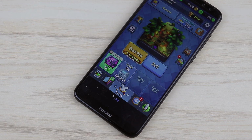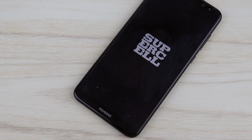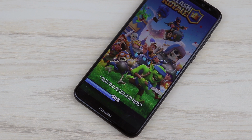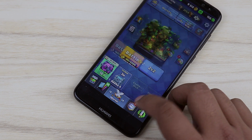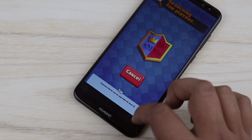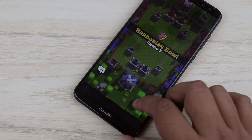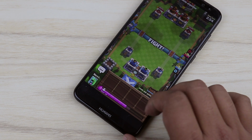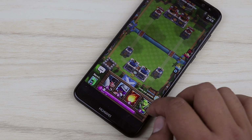One thing I noticed while gaming is the annoying fit button. By default, Huawei gives you the option to fit all apps to the 18:9 aspect ratio. On other apps it works like a charm, but for games this option is not viable. The phone gives the option to fit games, which might sound great, but is just counterproductive. Fitting a game cuts off many of the essential controls necessary to play, so I suggest you not fit games to the 18:9 aspect ratio. That said, playing titles with the native 18:9 resolution is a surreal experience on this phone.